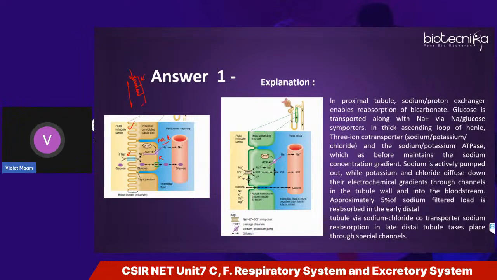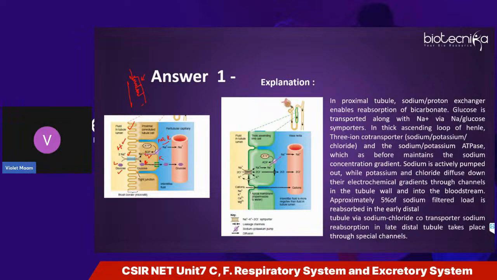Movement of one solute from high to low concentration will allow the movement of another solute from low to high. So the sodium is high inside the lumen while it is low inside the tubule cell. So it is moving down the concentration gradient, while glucose is low inside the lumen but high in the tubule cell. So it has to go against the gradient. For that, there is this secondary active transport. The movement of sodium will provide the energy for the movement of glucose.